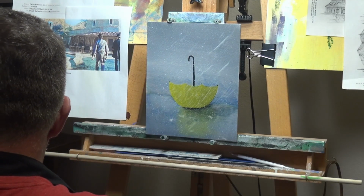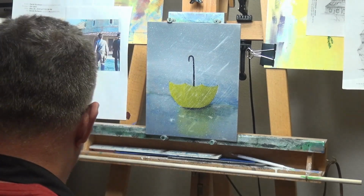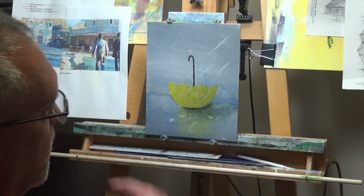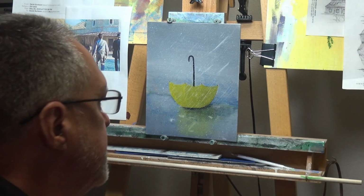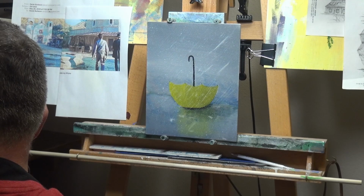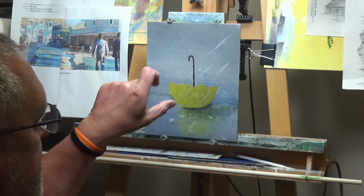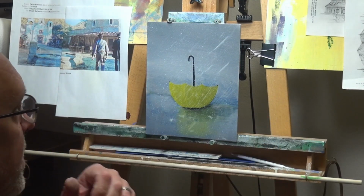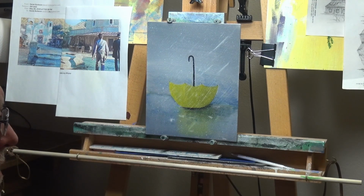But anyway, if you're having trouble with how do I put rain in, and I really want it to look blowing, same way with snow. It's the same technique. You can do a snowstorm with the same technique. It's just a hake brush and an old toothbrush. Get it wet with your gesso, spritz it on, and then brush it if you're looking for that technique. If you're just looking for the snow or rain technique, you could just flick it on, and that's all you need. But other than that, that is how I do rain, how I do blowing rain, how I do snow.